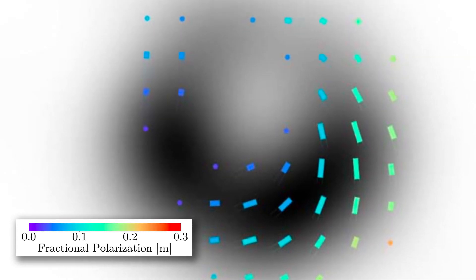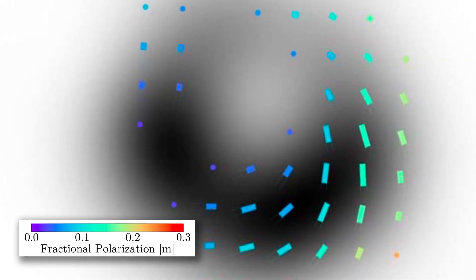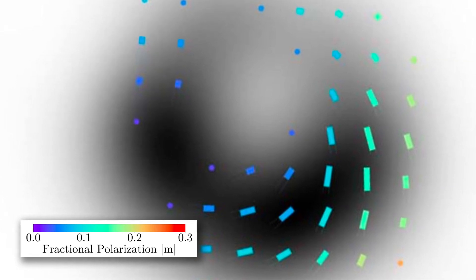Has this confirmed what the theorists said, or has it thrown any curveballs? A bit of both, actually. There were two papers - a paper of the observations and a paper of the theory. Things that fed into the theory paper from the observations include firstly the directions of the polarisation, which is kind of oriented around the image rather than radially inwards or outwards - it's curling around the image. The second is the strength of the polarisation. It's not actually that strongly polarised. The synchrotron radiation should be around 70-80% polarised, and we're only seeing about 10% polarisation.